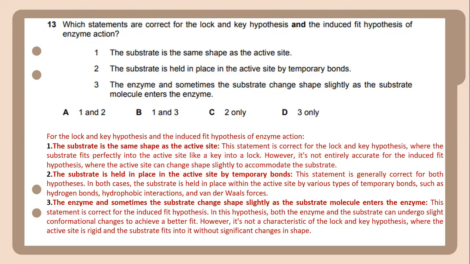For the lock and key hypothesis and the induced fit hypothesis of enzyme action, first, the substrate is the same shape as the active site, meaning that this statement is correct for the lock and key hypothesis, where the substrate fits perfectly into the active site, like a key into a lock. However, it is not entirely accurate for the induced fit hypothesis, where the active site can change shape slightly to accommodate the substrate.